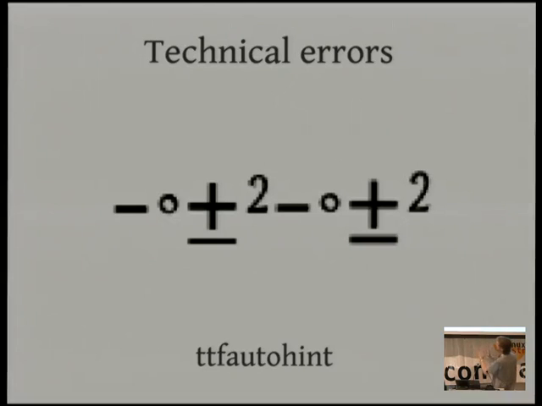And the reason that ttfautohint doesn't try to do the horizontal is that when you start messing with the horizontal widths of things, then that can affect, over the course of 60 characters, how much fits on a line, and they just didn't want to mess with that. So it's going to look sharper by doing the vertical alone, but doing the horizontal too would maybe cause some errors that would be really hard to fix.